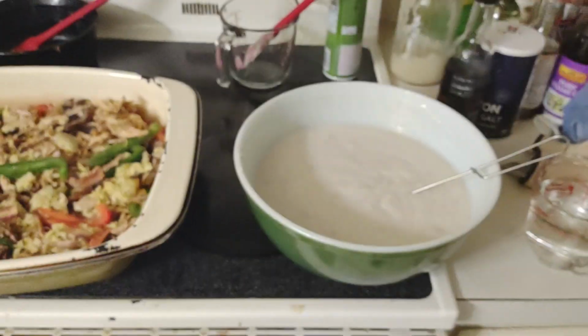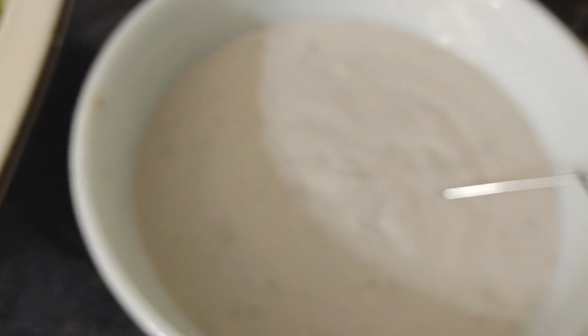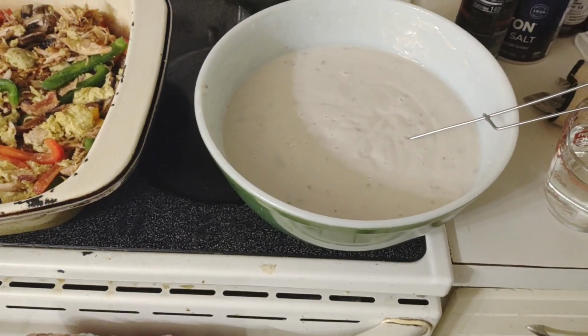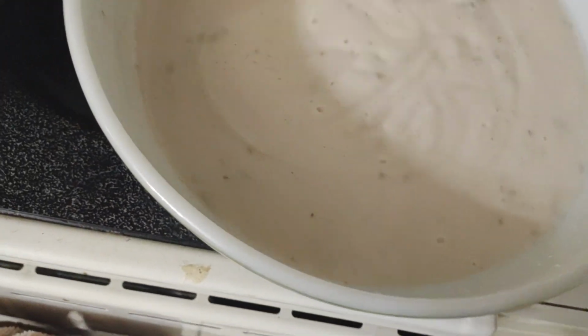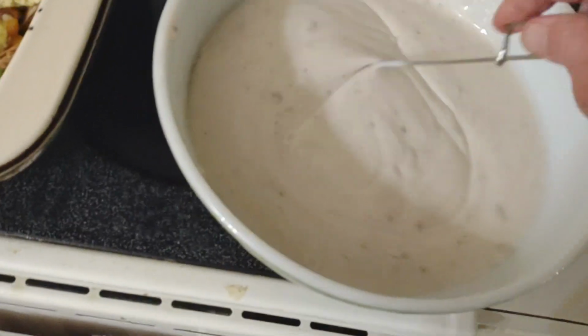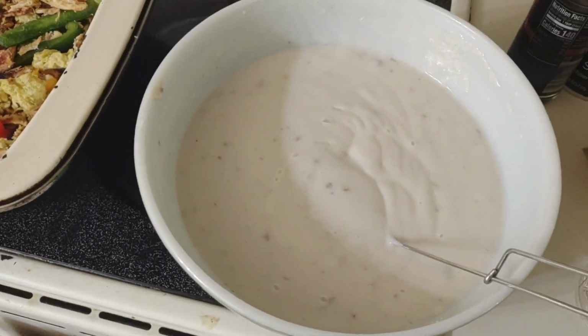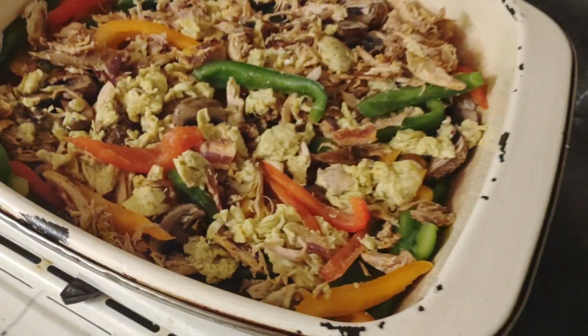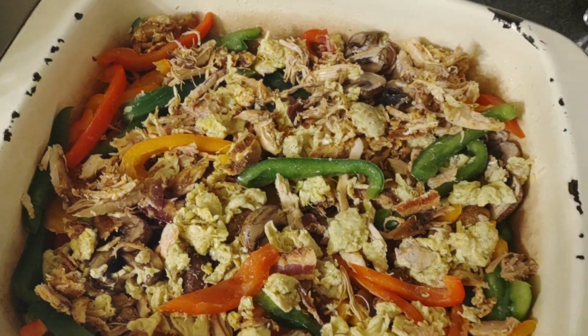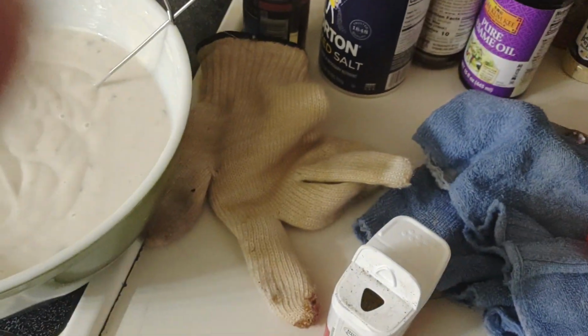Why is it not focusing in? Hold on. Okay, this is the, say, 4 cans of cream of mushroom and 3 cups of water. All right, now this will produce water itself, so I think that would make up the extra cup. All right, so hold on.